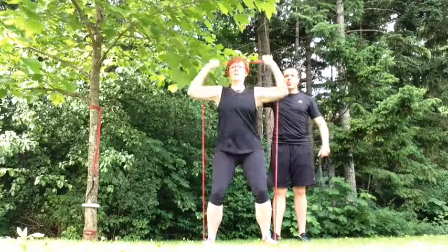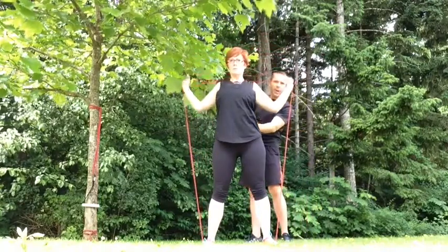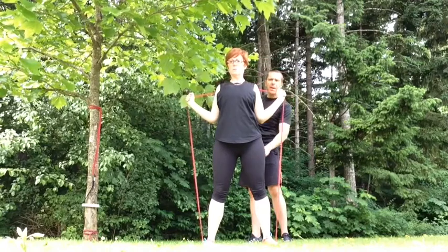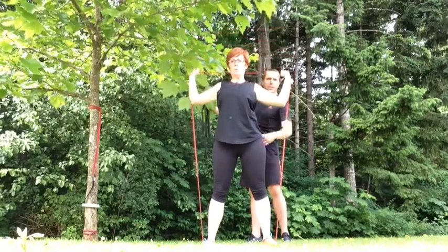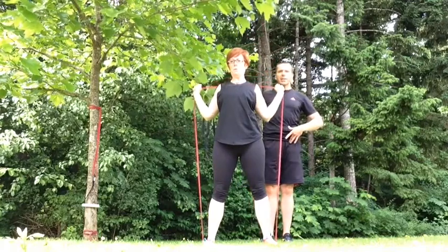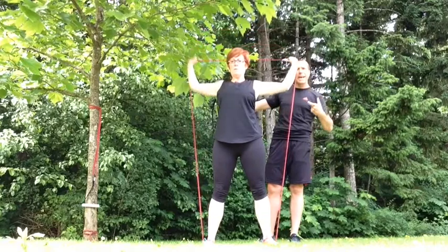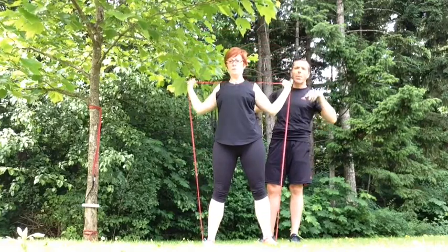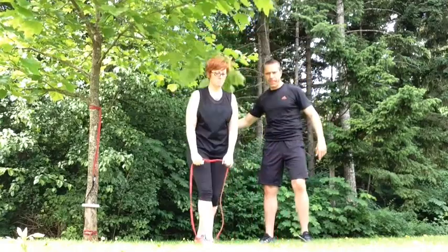Okay, Lisa, so you're going to drive it up with the legs, and then she's going to pull her shoulder blades together, pull her elbows tight to her ribs to fire her mid-back. Good, driving up nice and strong, neutral pelvis, butt squeezed. Good, Lisa, that's nice. So she's really trying to pull her shoulder blades down and back like she's putting her shoulders into her back pockets. Nice work, Lisa. And come out of it.